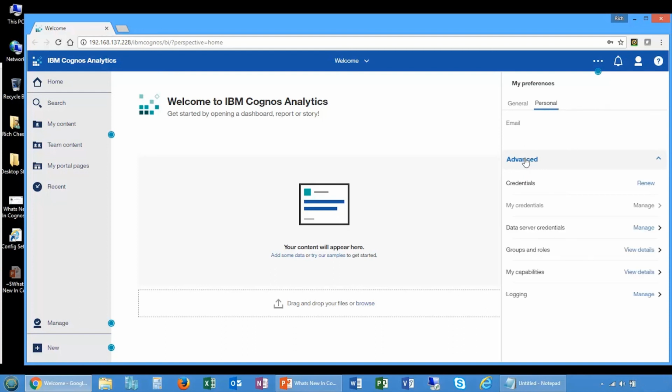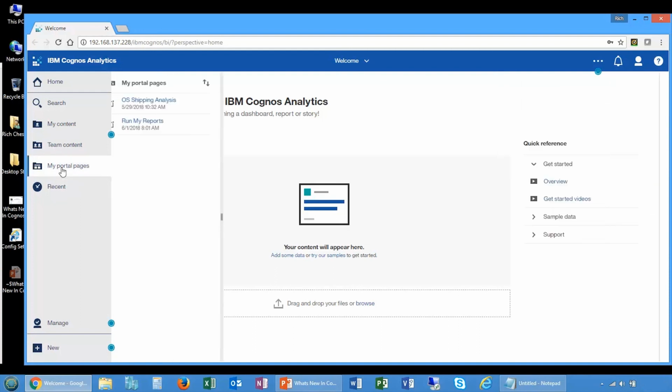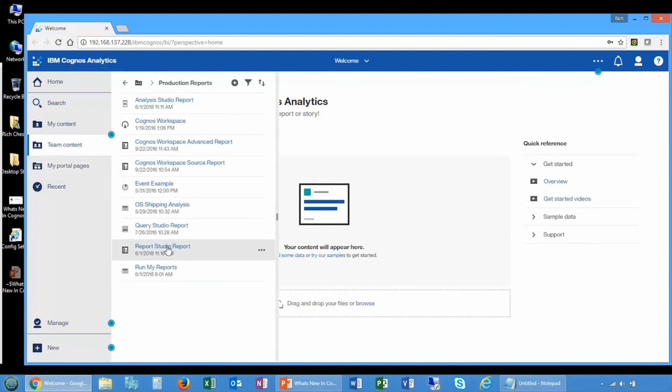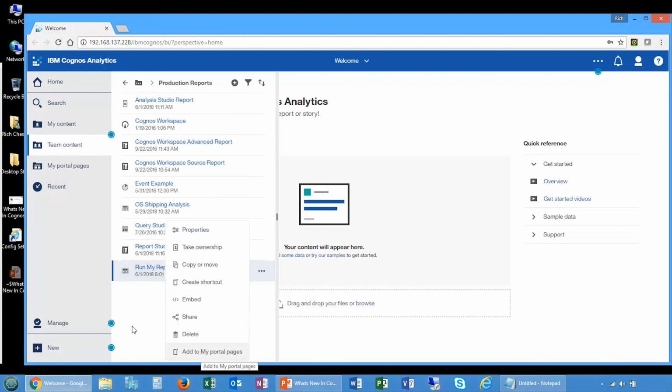So that's not where you do it. You do it over here where you manage the ones you have. And then you can more or right click, as it turns out, will also work, and do add to my portal pages to manage the list of portal pages you have access to. So that's the enhancement. That's the R11 portal page support enhancement that's rolled out.